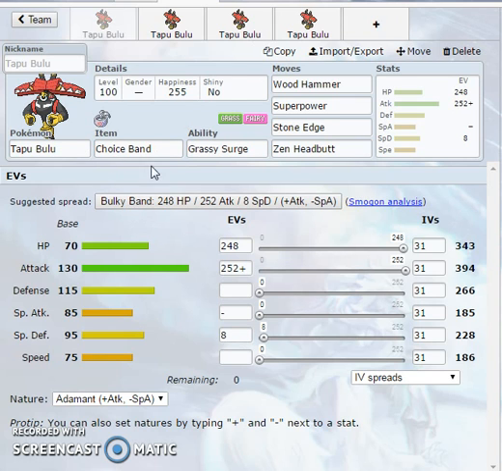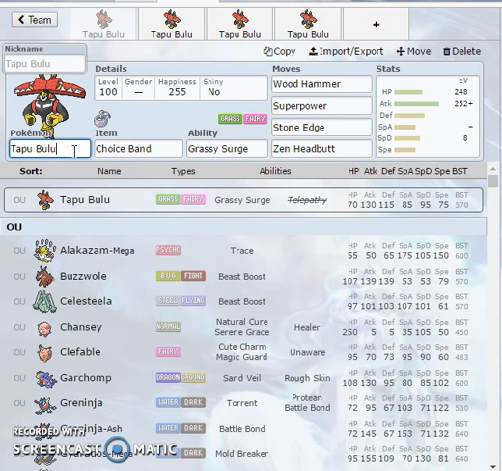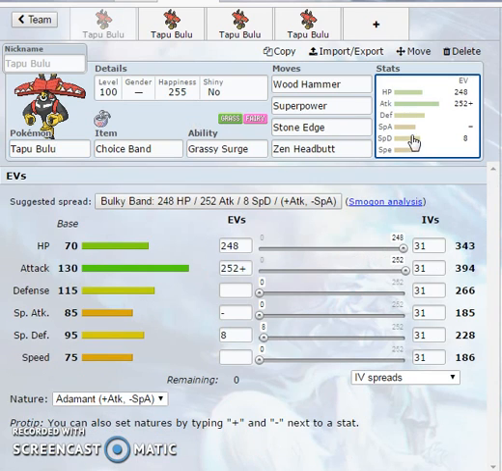As for Tapu Bulu, it's actually the Grass Fairy type Tapu Bulu, the Guardian in Sun and Moon. Design-wise, it's not really the best design, but I still really like this thing just because of its capabilities in competitive. It's so good in competitive, guys. This thing just wrecks teams if you're not prepared for it. And I'm going to go over that in this video. So if you want to know how to wreck teams, just keep watching.